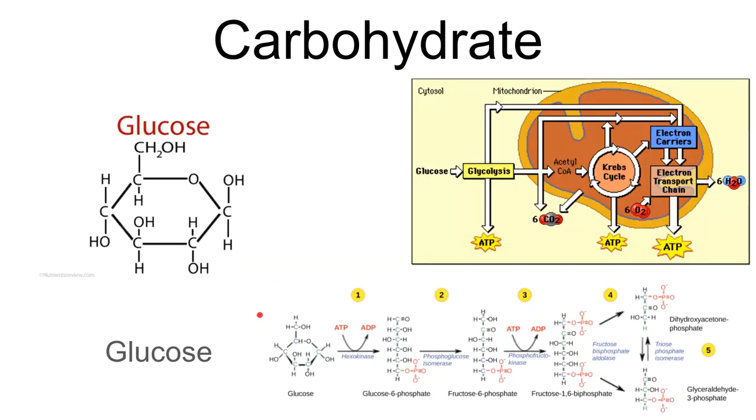So when we finally break all this stuff down, we break it down into simple sugars, and glucose is an example of that. We split glucose, we split this sugar to get energy. Whenever you see this little ATP thing, we're thinking energy. And then we can take that split sugar and break it down a whole bunch more, use this membrane inside mitochondria to develop a lot of ATP. So carbohydrates are an energy source because we can take the energy stored in the bonds of the sugar and put them into bonds of ATP, which we'll talk about when we do cellular respiration.